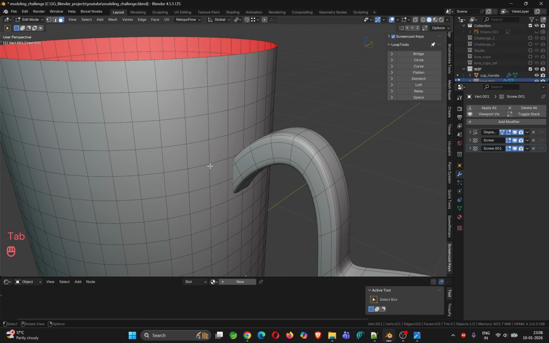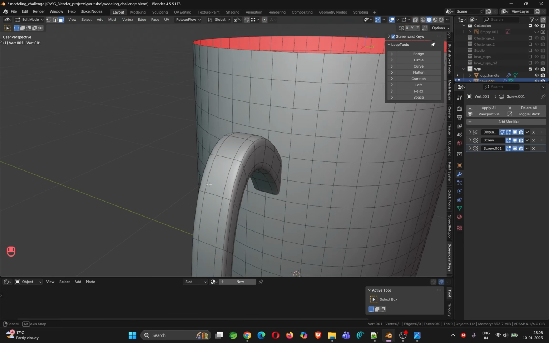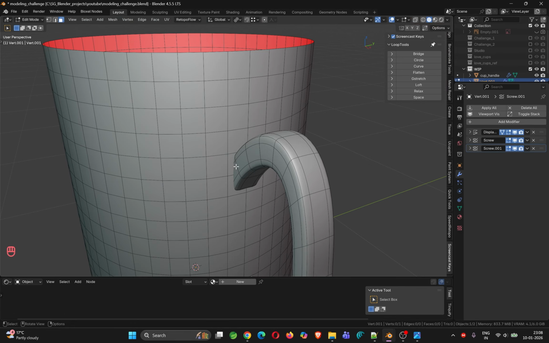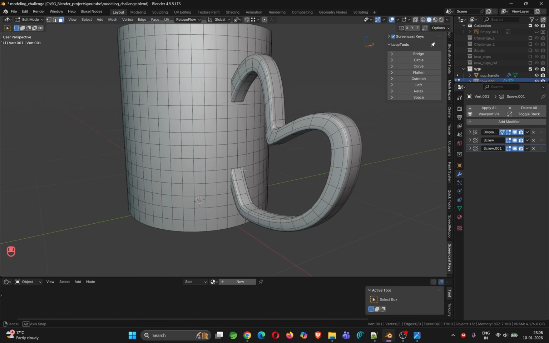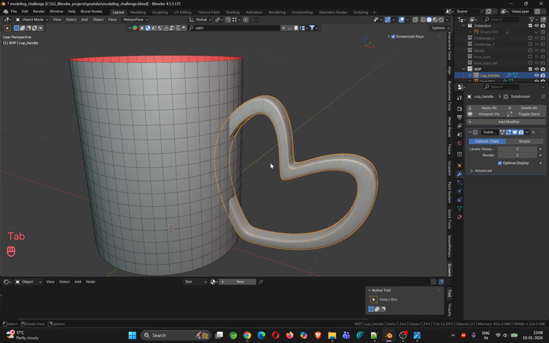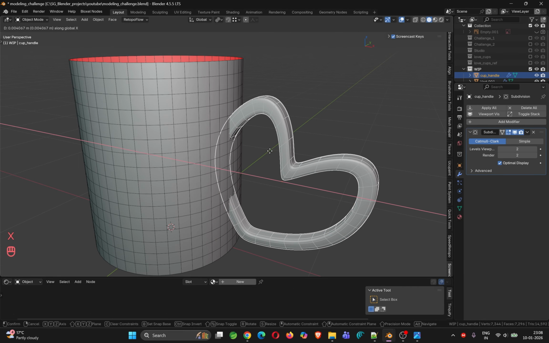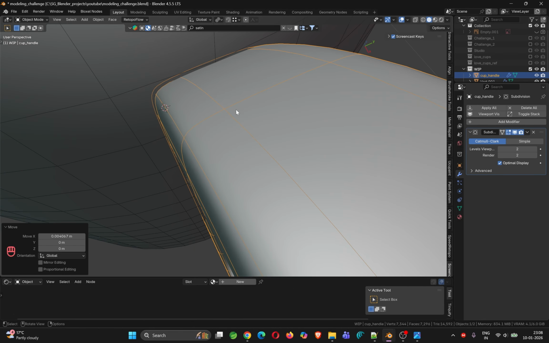So if you go here and look at this area, how many faces? 4 faces. That means I will have 8 vertices around it. Try to align this handle around this region. Why? That will help you to connect the topology in a better way.